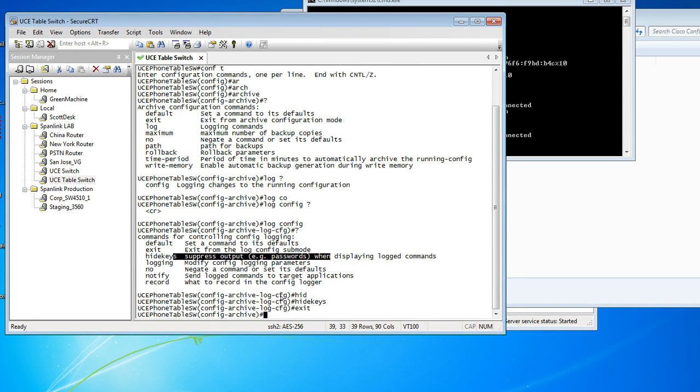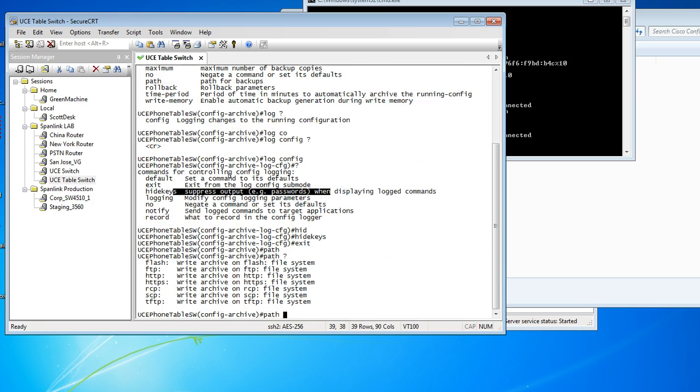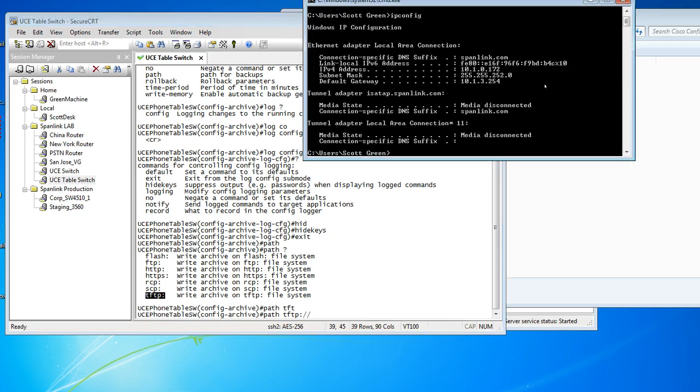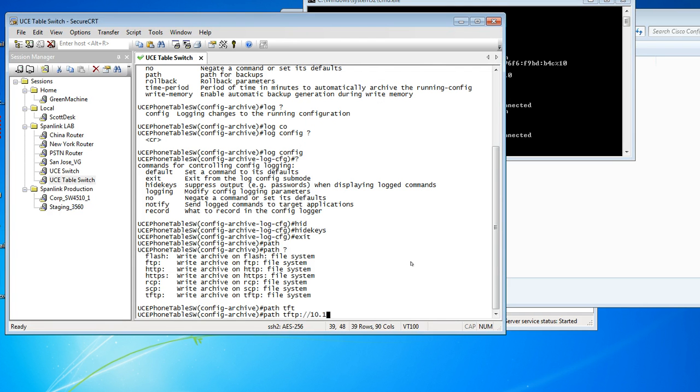I'm also going to now select a path, and the path is where we're going to send our config. So we have the different options here. We have FTP. If you want to use FTP, you have to type in IP FTP, username and password and that type of thing to get on there. Otherwise, just for simplicity, we're going to use TFTP. And I like this because it's super easy. We're going to do tftp://, and we're going to find the IP address of whatever device we're going to use. In this case, my VM is 10.1.0.172, and another slash there.